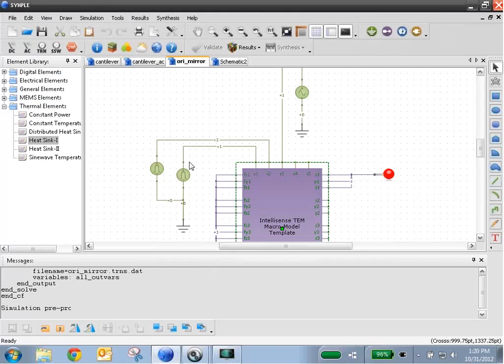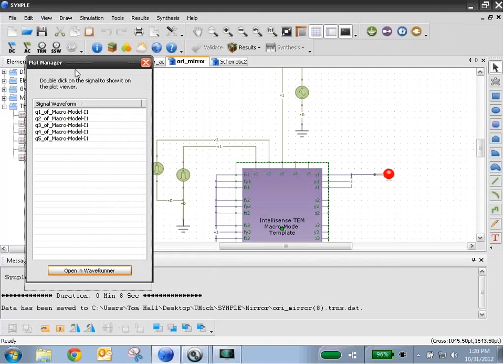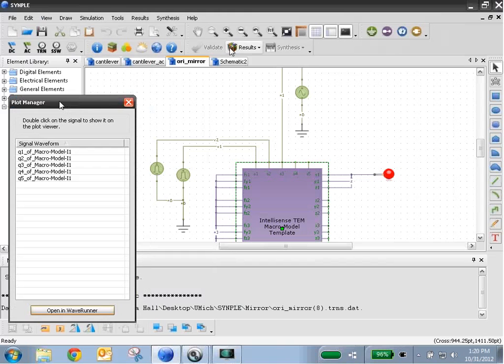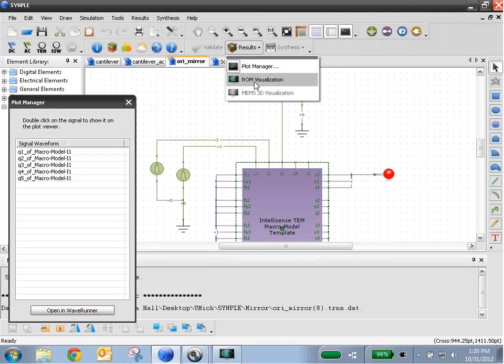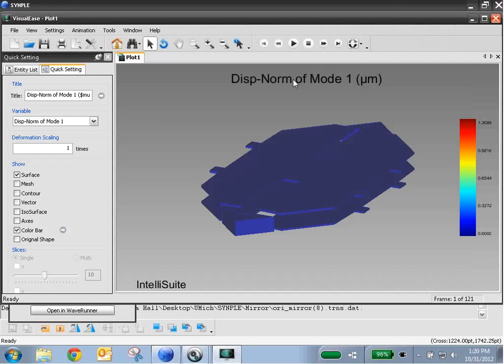And that is with our tool Visualise, which is also included with Simple. So once you output those files, you can view the ROM visualization, which I have open over here. So it's just a basic animation of the mirror. This one maybe we would want more deformation.